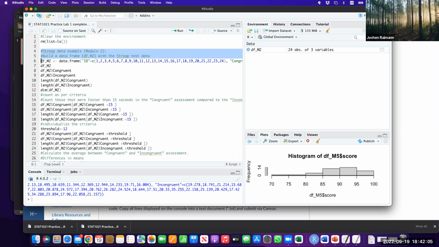Now you go on File, Open File. Now you open that file that you just downloaded from Canvas. Yeah, this is the wrong file.